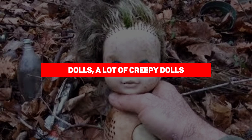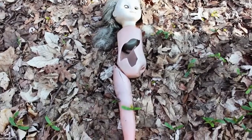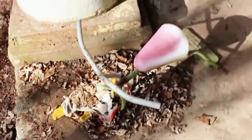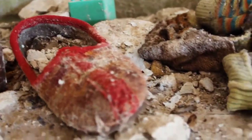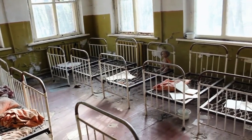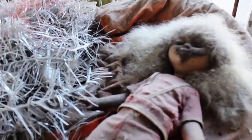Next we have dolls — a lot of dolls. Years of watching horror movies have taught me that old, broken, dirty dolls are the stuff of nightmares. There isn't any mad killer roaming the deserted streets of Chernobyl, but this abandoned nuclear ghost town has creepy dolls and lots of them. Pripyat in particular is full of these broken dolls — so many that there almost seems to be some weird horror movie cloning program going on somewhere in town.